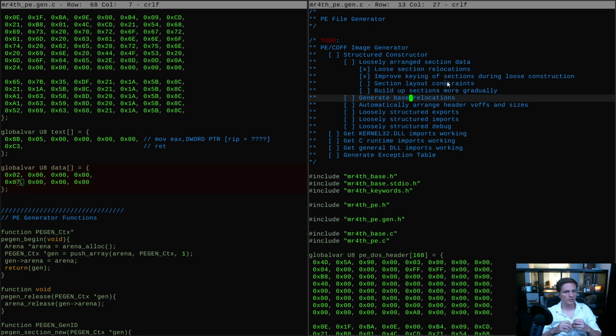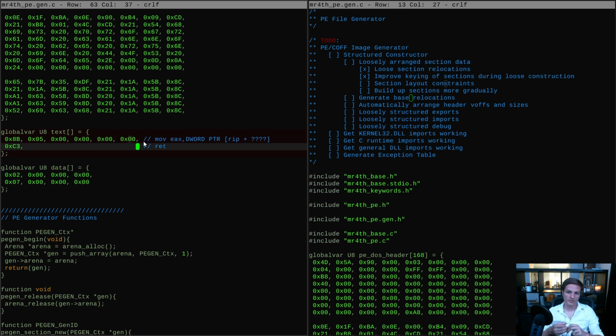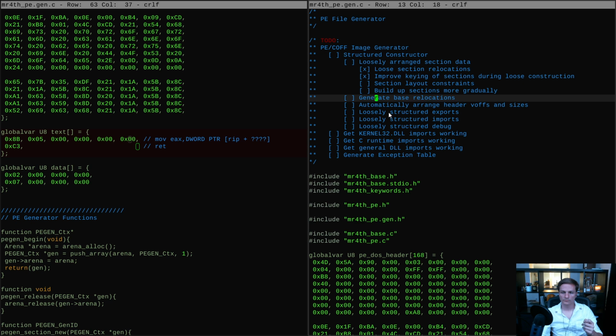I'd like to work on having a function call happen within this code right now. I think that would be an interesting challenge, because if I had a function call in there and the function call actually needed to work properly for the results to come out the way they're supposed to, that would force me to think a little bit about relocations. Maybe I would have to start generating relocations.